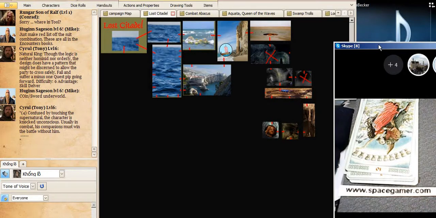Confused by touching the supernatural, the character is knocked unconscious. Usually in combat, his companions must win the battle without him. That actually is probably apropos for the situation. You probably are overcome by illusions that cause you to faint. Check the fact that you have growth and that you probably are a little bit nervous about your advancement in magic. I go on to Tony.